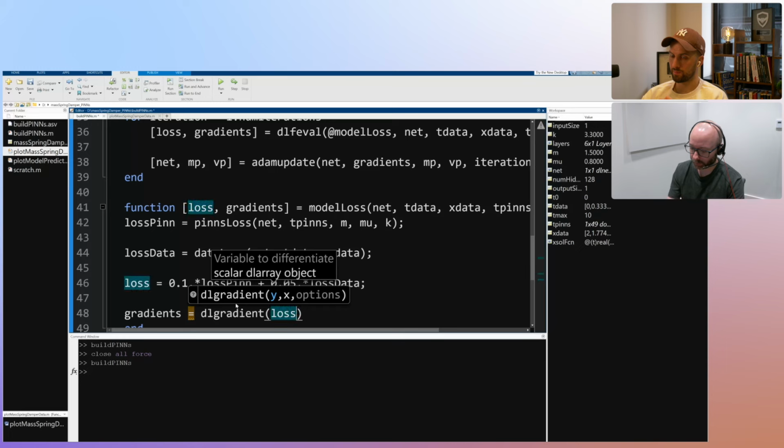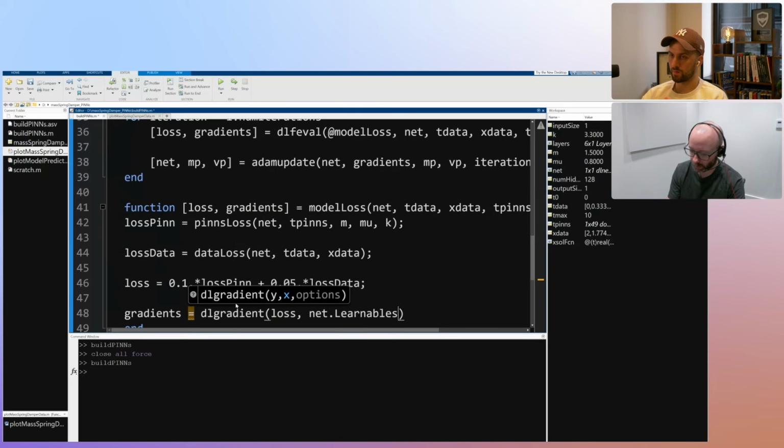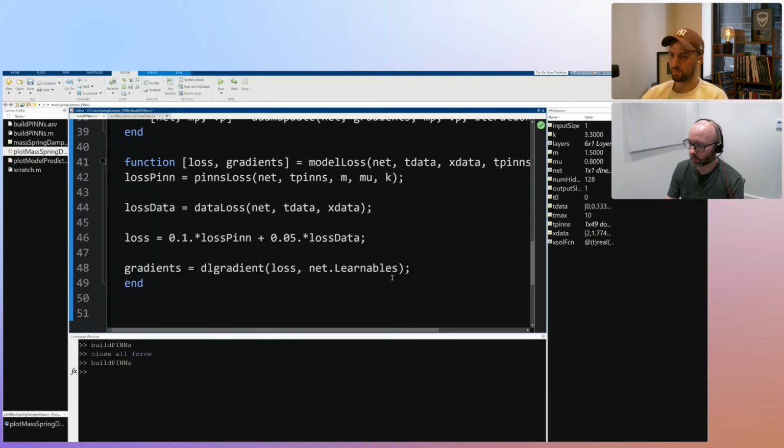We use the dlgradient function: the gradient of the loss with respect to the parameters, and the parameters here are the learnables inside our network, right? And net.Learnables is how I access those learnables inside the network. All right, so I'm nearly done. Now I just need to define these two functions that I'm going to use to actually compute these losses.